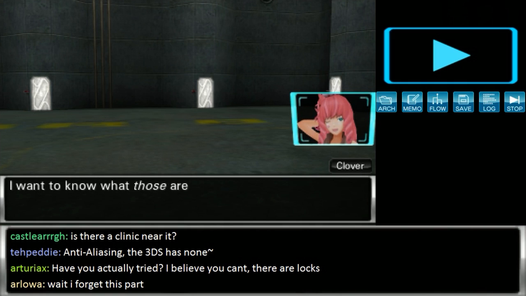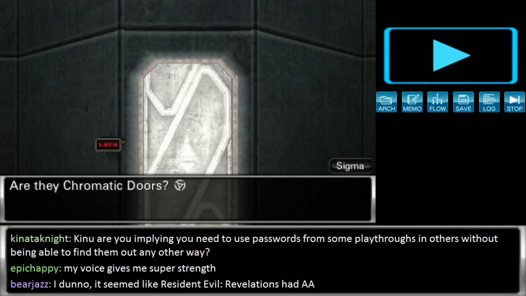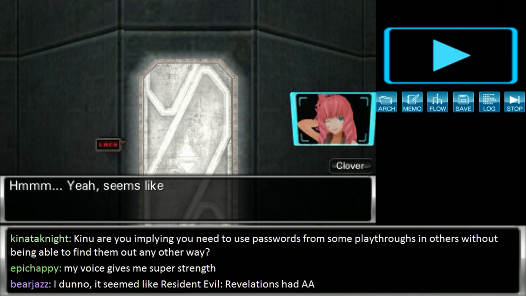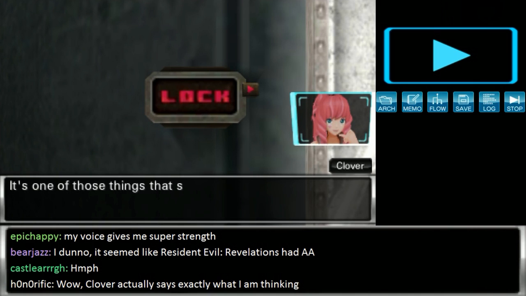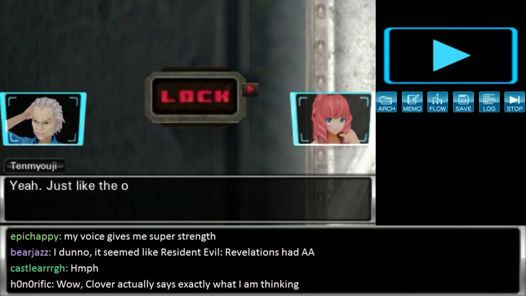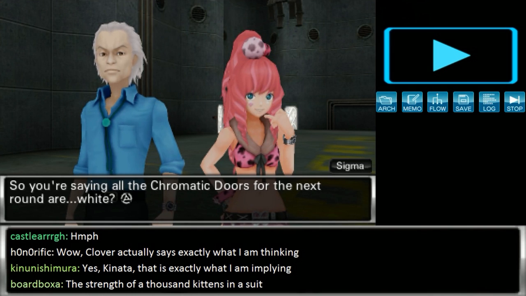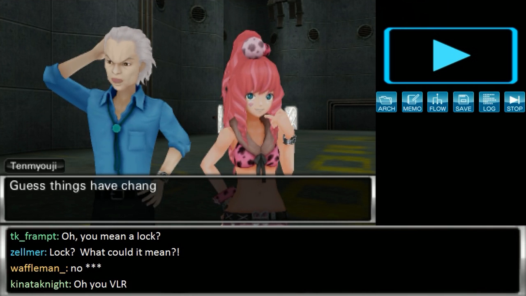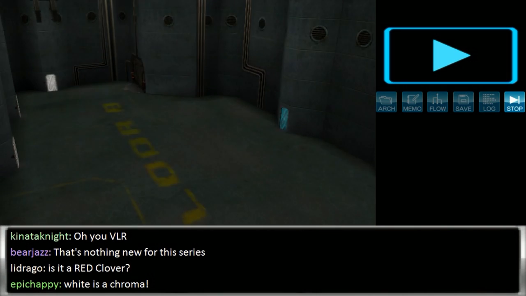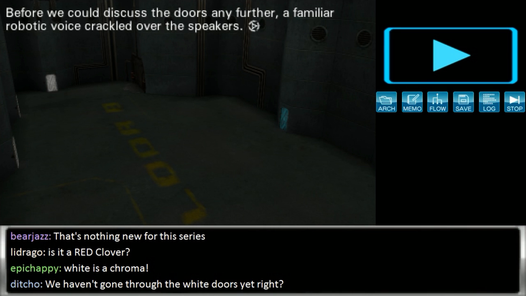I want to know what those are. Those white doors? Yeah, seems like it. I mean, look at this. It's one of those things that says lock. Yeah, just like the ones next to the other chromatic doors. But these doors seem to lack chroma. Yeah, they were different colors before, but... Guess things have changed for this round. No, please, let's talk about the doors a bit longer.